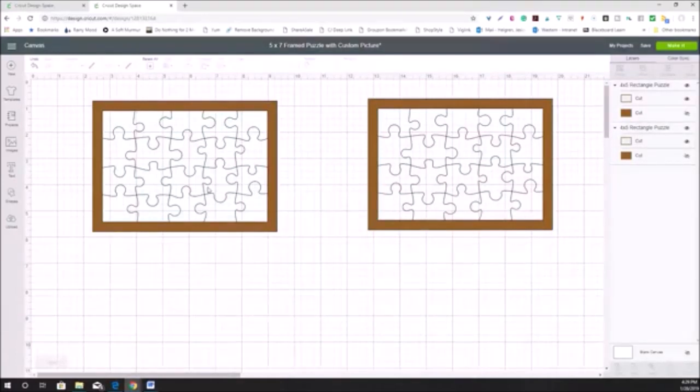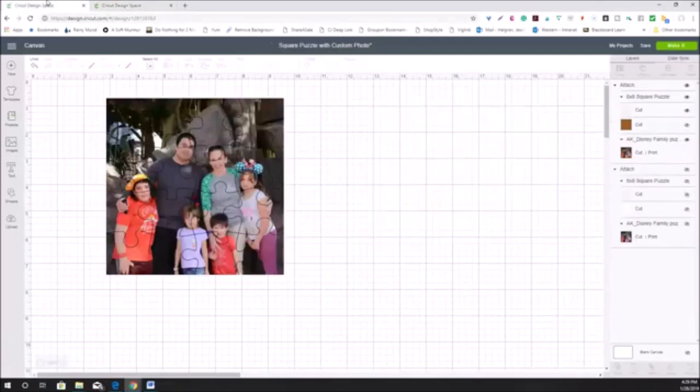Once mine finishes cutting, I will show you the finished product, which I'm cutting out this one right now. And then I will cut out my second one, which is the framed puzzle after that's done. But I'll show you the finished product, and I do have the rest of the tutorial. I've kind of been taking some photos and videos as I've been going so that I can show you the whole process of getting your material prepared and getting everything ready to go for when you are ready to cut. So you have all this done where you have your design ready, and then I walk you through the rest of it with the material and sending it through the machine.